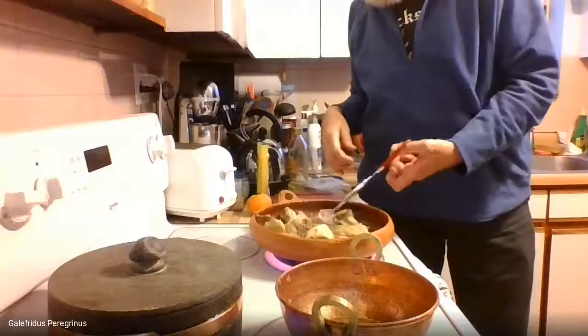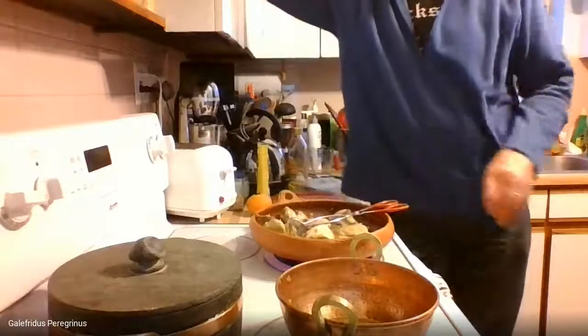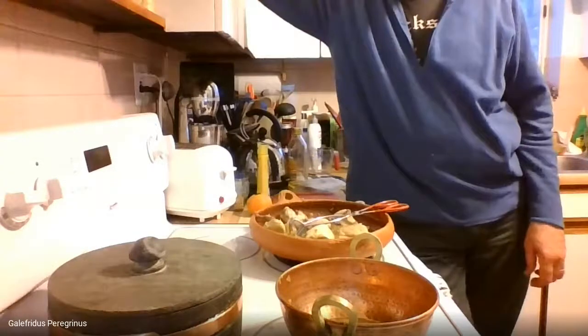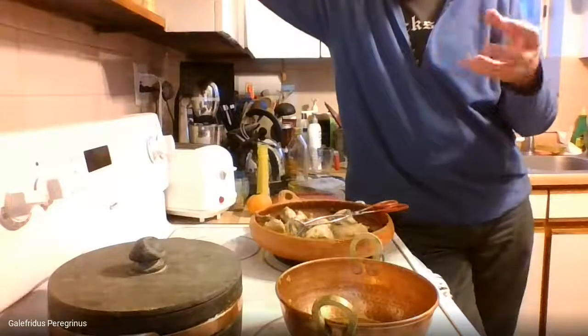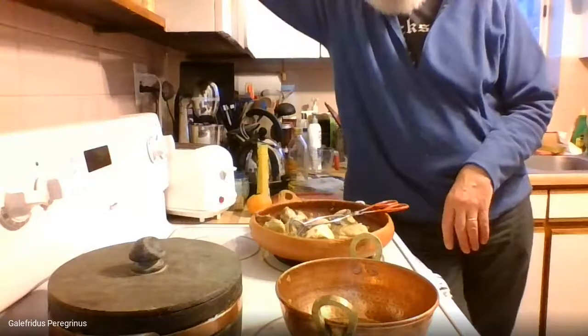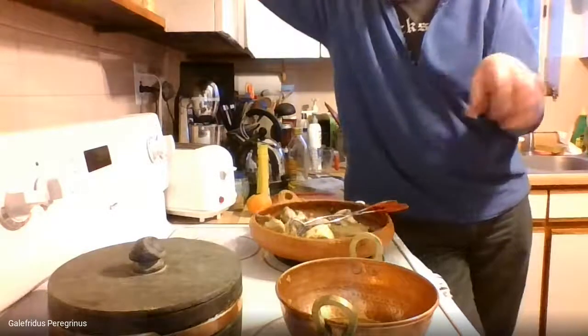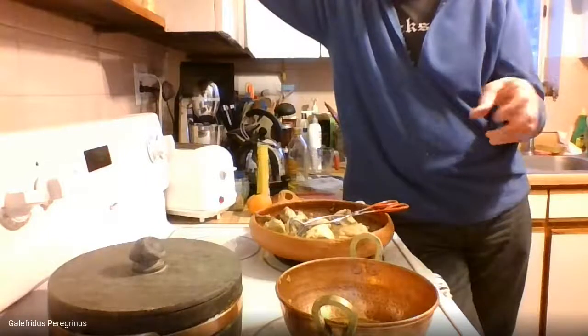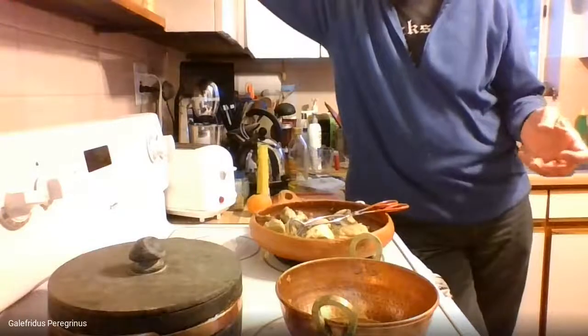Have you ever made this with skinless chicken pieces? I have not. I find that the chicken browns more nicely, and you get more of the nice flavor of the chicken fat from the skin. Now, when I cut up the chicken, I trim off a lot of extraneous fat, so there's less skin and less fat in here than you might find otherwise.